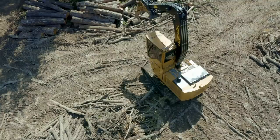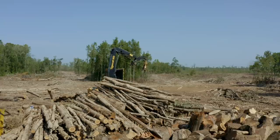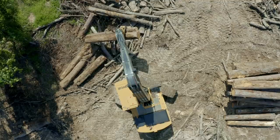Today, being that Antonio's out of town this week, I've actually got my first chance to run the loader. I've been in it and played with it before we bought it, but I haven't been in the loader this fast. Of course, I'm going slow with it because it is so fast, but it's smooth, fast, and quiet.